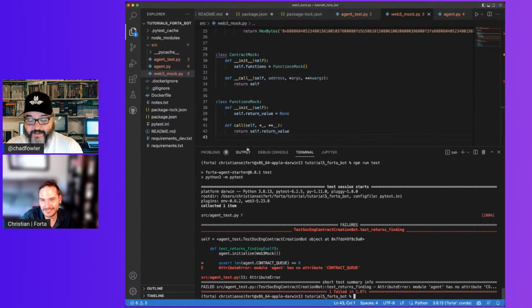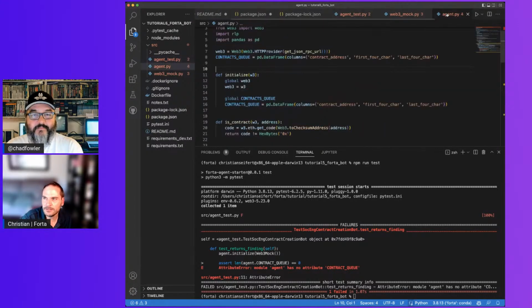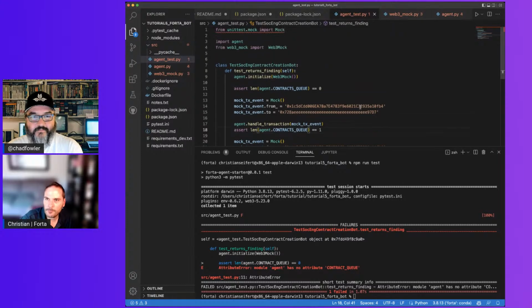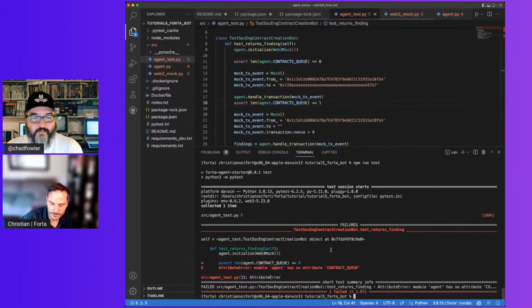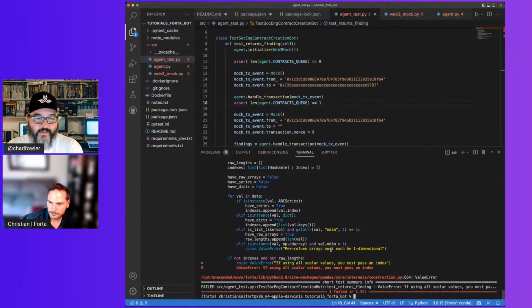It was white space, and now the problem is the global is called contracts queue in your production code, plural. I think that is an easy fix because it's just contracts queue instead of contract queue. Okay, let's see what happens now. The last problem was surely a white space issue. Yes.